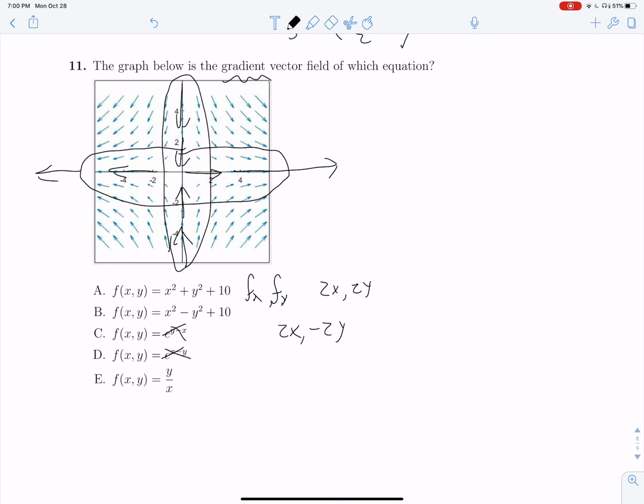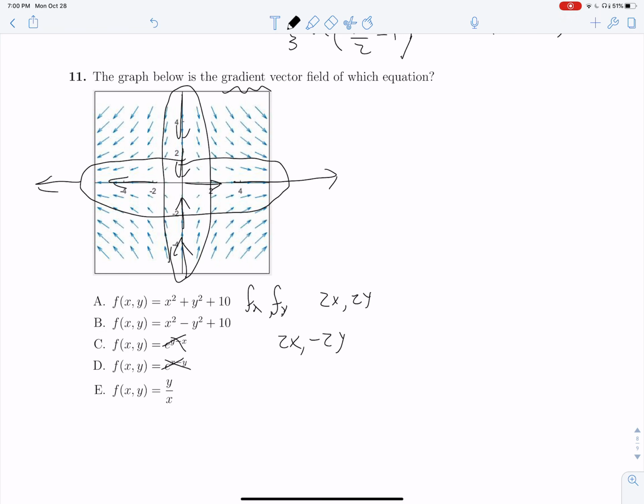And what I've kind of found is that if you have an axis where the axis behavior is flowing towards the origin, so in this case our y-axis, it's flowing towards itself, that means that the component of the gradient vector, so in this case the y component, has to be negative. And we can see this because as we get more negative in y, the gradient should get more positive, flowing more and more towards that center. And so this can be our only possible answer.